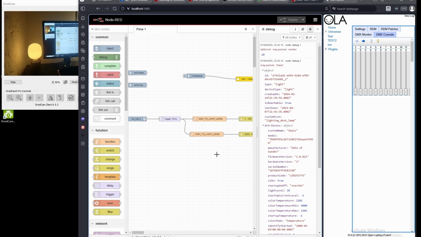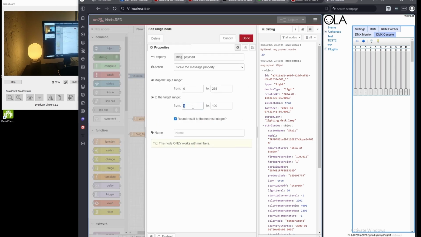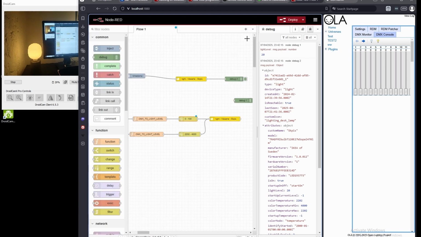So yeah, but there is another problem: with IKEA lights, the lowest value doesn't mean it's turned off. So if we want to turn off the lights when the DMX value is set to 0, then we will need to extend the target minimum range from 0 to 100.